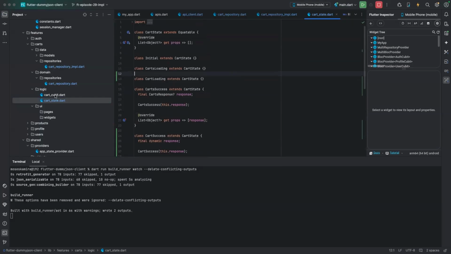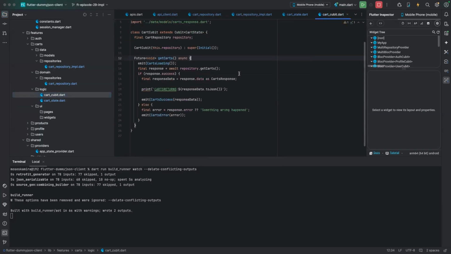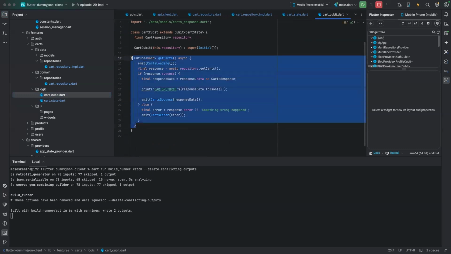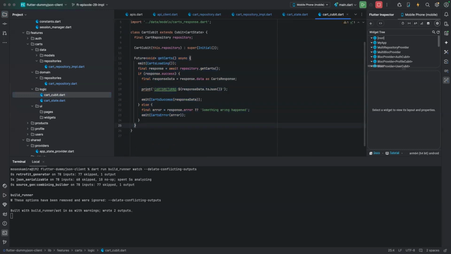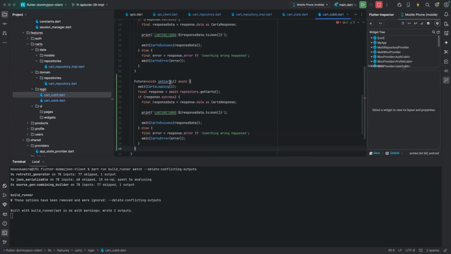All right, so now we'll come to the cubit here. So this was getting cuts. Still we can copy, though if you've been following, then copying and pasting is not an issue. So we can call this function getCut, and it should expect a cut ID.